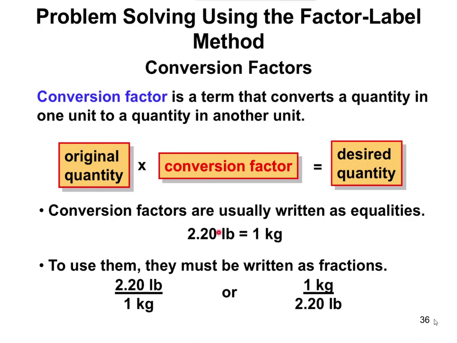So conversion factors are usually written as equalities. We've actually looked at some of these earlier whenever we looked at the metric conversions. For instance, we had one that said 1,000 meters is equal to 1 kilometer, or we had one that said 100 centimeters is equal to 1 meter. So those are all conversion factors, and usually you see them written as equalities.